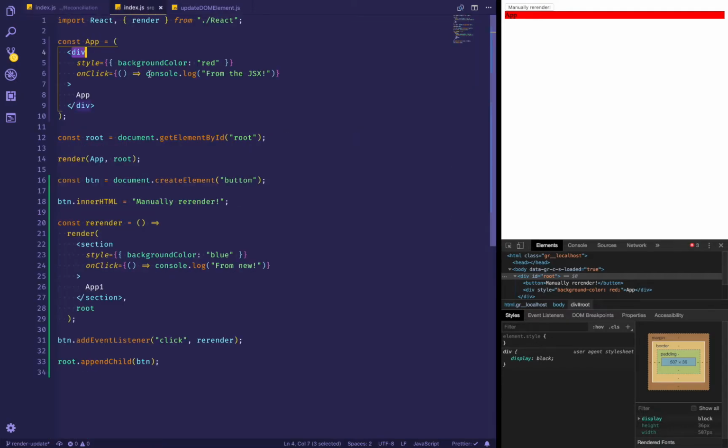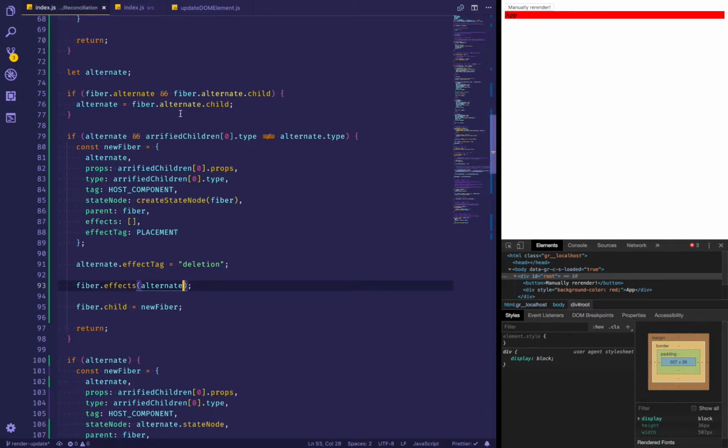Style, but it's section, right? So we have alternate effect tag deletion, fiber effects, oh sorry, push, alternate.